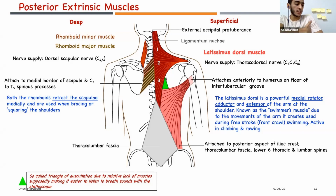So whenever I'm contracting it, what's going to happen? My shoulder joint is going to get pushed that way. So that's a medial rotation. And since it's from the back, it's going to pull it back. So that's an extension. And since it's coming from the middle of my body going outward, when it contracts it's going to pull the arm closer to my body. So what happened is we just extended, adducted, and medially rotated the shoulder joint. Was that clear?